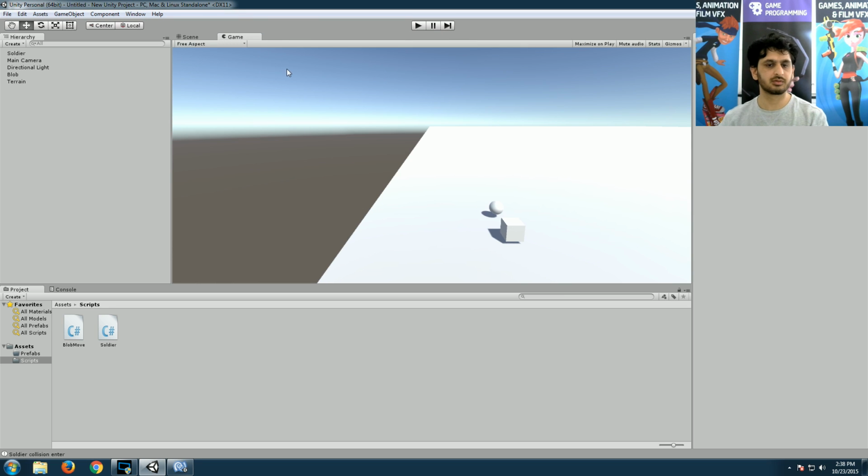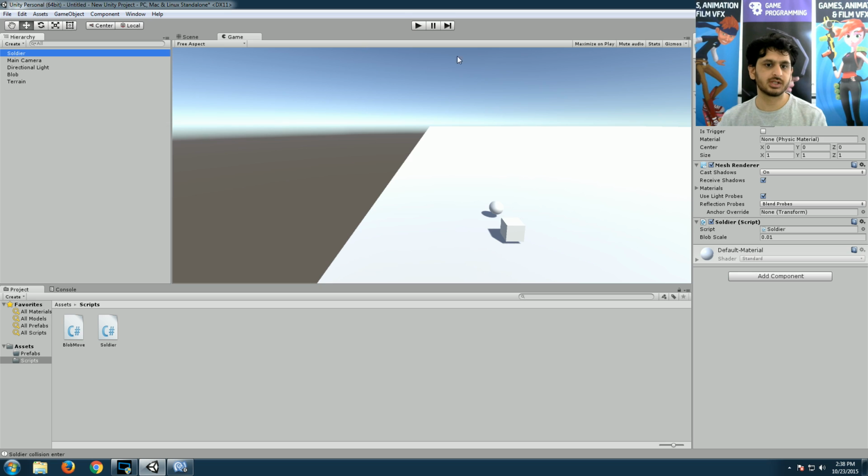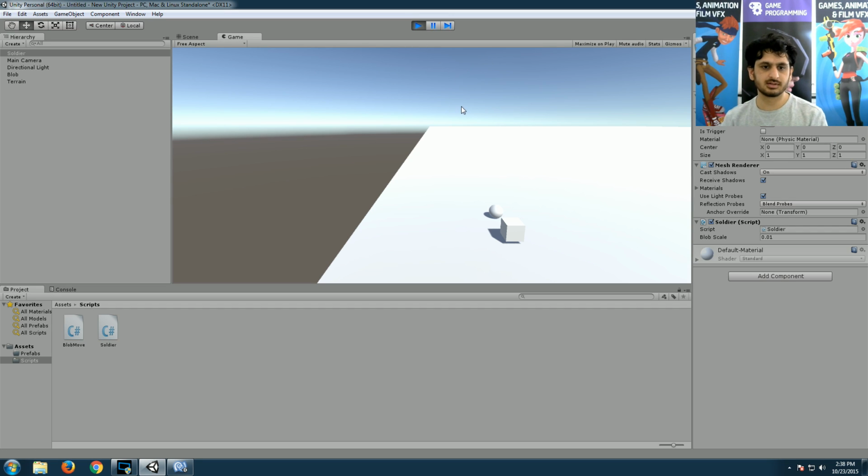Basically, what I was doing is adding the rigid body to our soldier as well, but I didn't have to, because it was colliding with the terrain and was getting destroyed. So the basic mechanic we have achieved is a simple mechanic, just moving the ball around. This is our soldier.